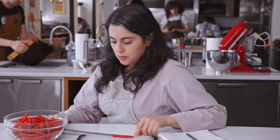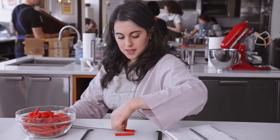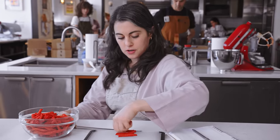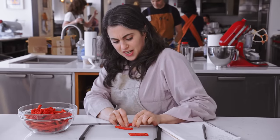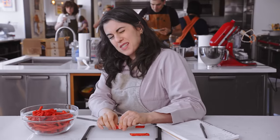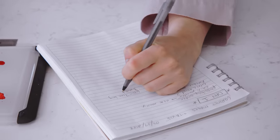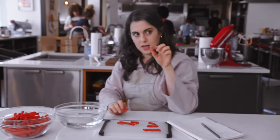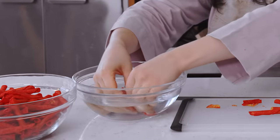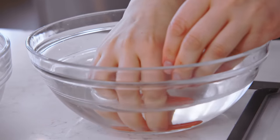I'm sure that they're different in general, but it seems like they're between 6.5 and 7 centimeters. In terms of the thickness of the chip, I would say it's very, very thin. It just seems thick because there's so many layers. The chip is 3 millimeters thick. It's not a very big spiral. It's not like there's many concentric rows. I like to try to hydrate these and soften them so I can roll it out and see what the original shape of the chip is before it's rolled.